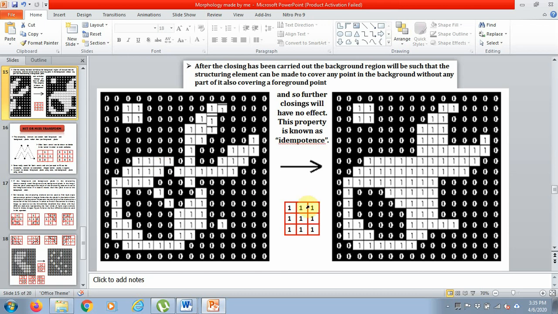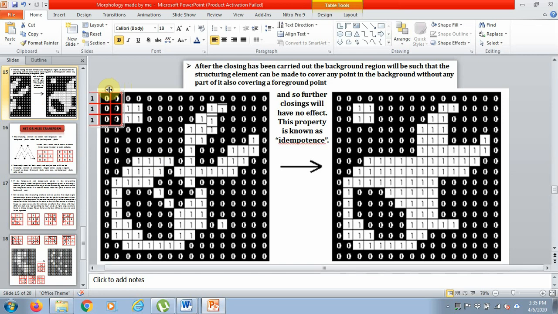If I place my structuring element for the background, yes, I can fit it, because when you have nothing out of zero, you will consider it as a zero only. You will pad this image with a zero to solve the problem. Again, if I want to solve for this pixel, yes, 0 0 0 1 0, I can accommodate this structuring element.